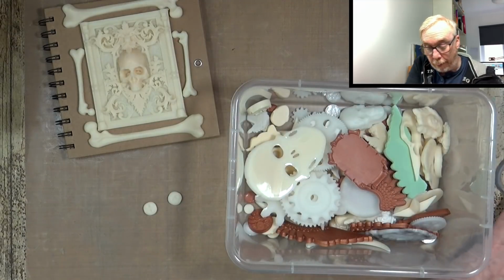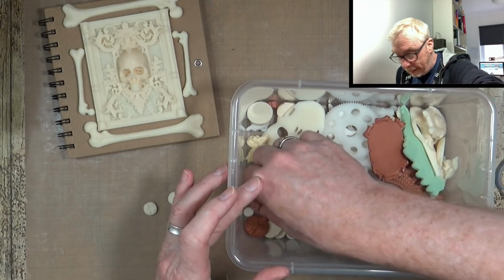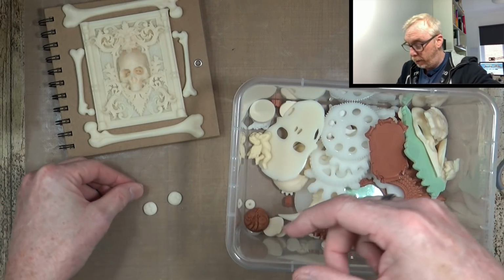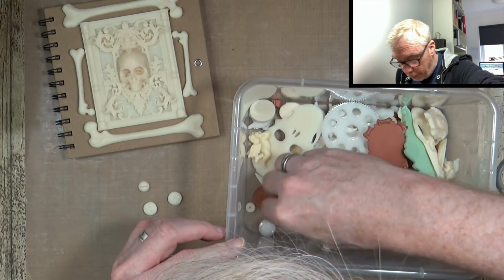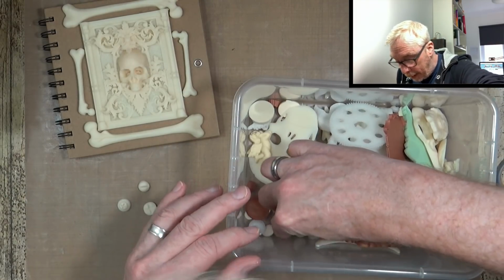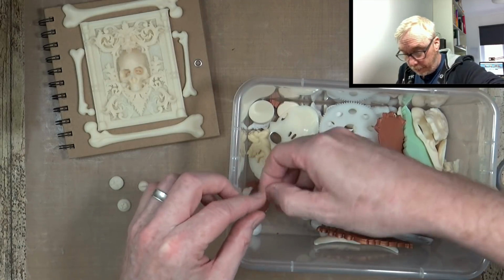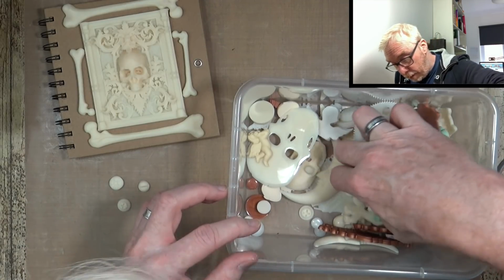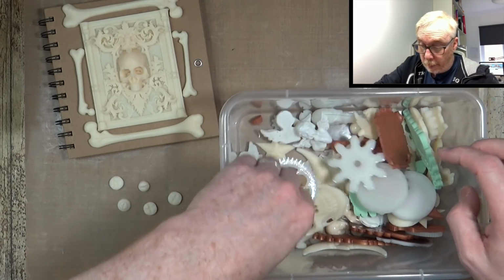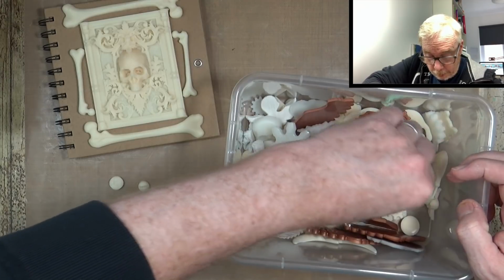But what I'm looking for is some of the small screw heads. There we go. There's one there, and that's a slot screw head. A couple of different sized cross heads. All sorts of goodies that I've thrown in this tub. Just have to excuse the noise of me searching at the bottom.